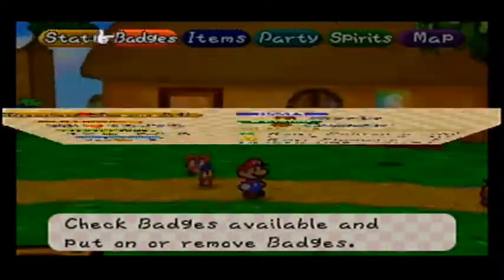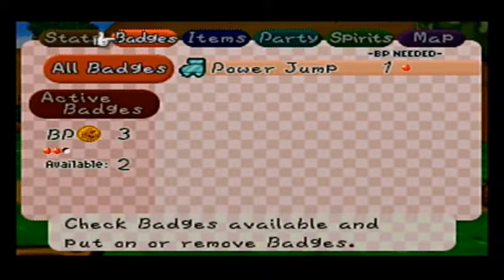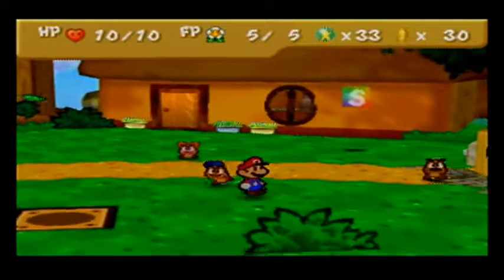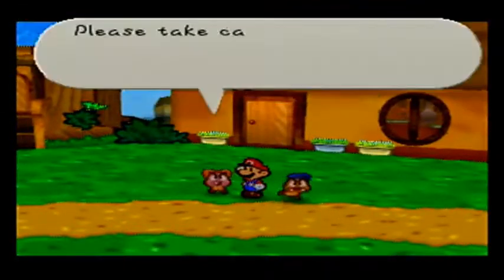Oh yeah, I should equip the badge. So, you'll see I have BP, and badges take a certain number of BP to equip. So, I can equip this badge, and now I only have 2 BP available. That's important to know. But the Power Jump badge is pretty cool, so I'll definitely be using that. But in all seriousness, I'll give her Bob Dolly back.